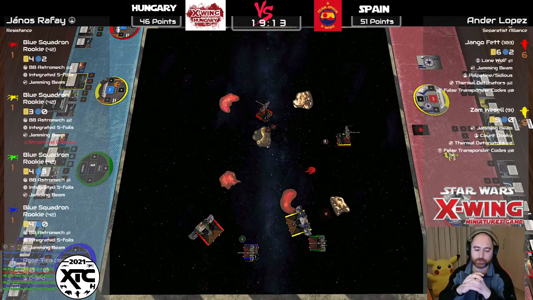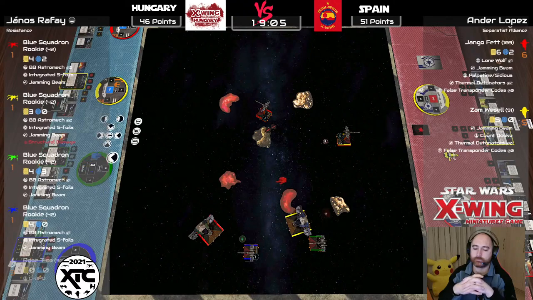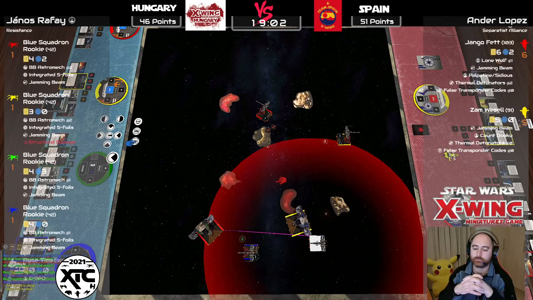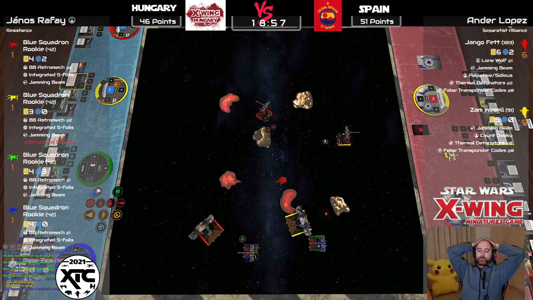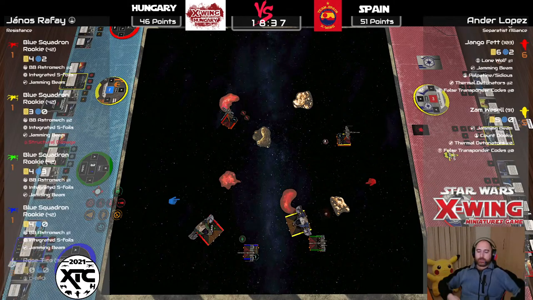Cannot use that BB-8 charge because he has a stress die. He's going to attempt a target lock. He doesn't care about that thermal detonator that's lying right behind him. Because he is on a good track to be able to get Django to bump. And yeah, I think there's a potential boost in the future.